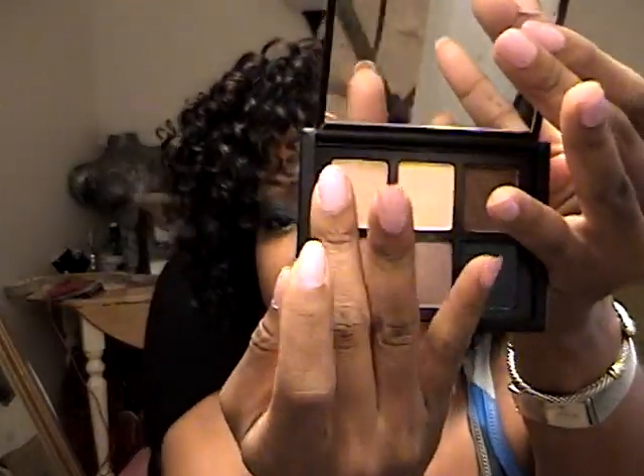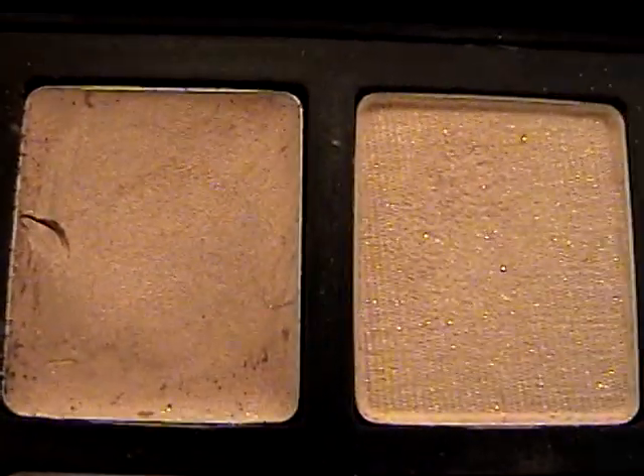Something else I've been loving is from my NARS 9952 palette — I think you can get this color by itself. It's called Unconditional Love. It's a cream eyeshadow, and I've just been neglecting it for too long. All I do is put on my Urban Decay primer, then swipe this across the lid — it is so pretty and natural for an everyday look. It has a beautiful sheen and sparkle, kind of a subtle wet look to the eyes. It's perfect — just this, some mascara, filled brows, and lip gloss, and I'm out the door. I've been wearing it a lot throughout the month.